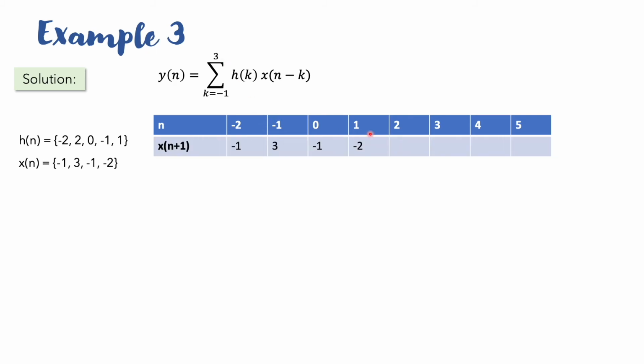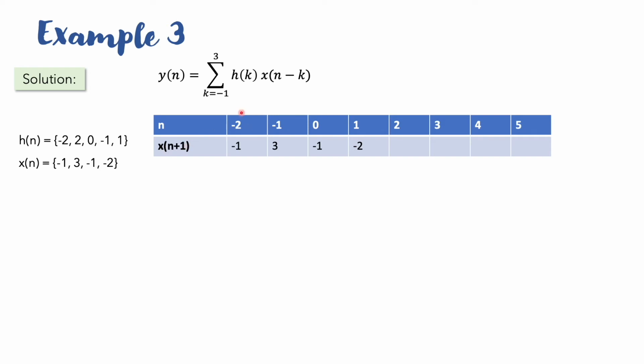Values of n that will later be used for the samples of y and the output. So how many of these should there be? We can calculate these values by adding the number of samples in h with the number of samples in x, minus 1. So these are 5 plus 4, 9 minus 1, means how many? 8. 1, 2, 3, 4, 5, 6, 7 and 8 values are these.